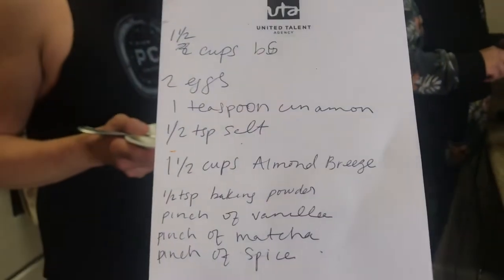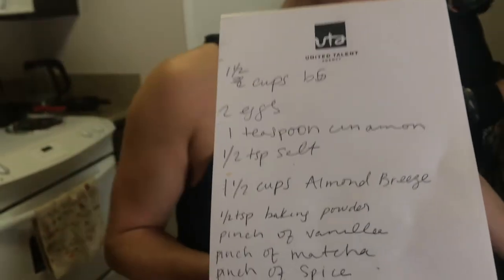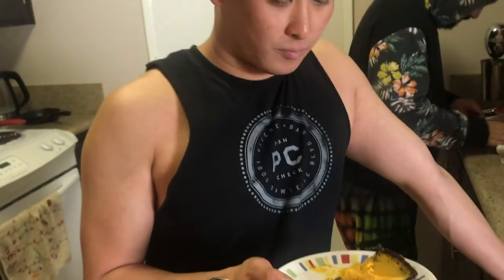Don't give away the secret ingredients. I was going to put it down at the link so other people could use it for themselves, because it's so good. Secret recipe, y'all: a pinch of vanilla, a pinch of matcha, and a pinch of this old Pueblo spice.